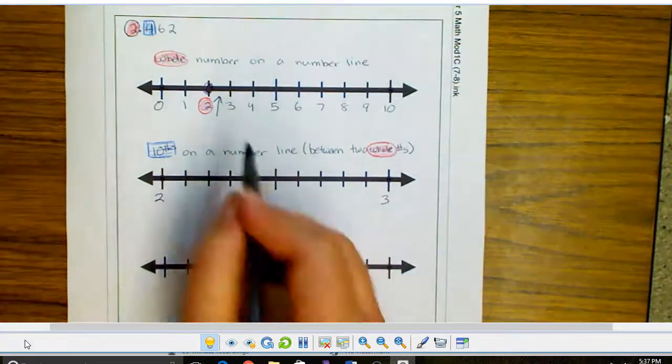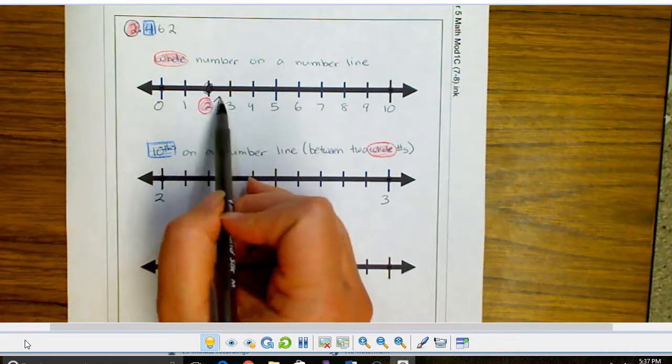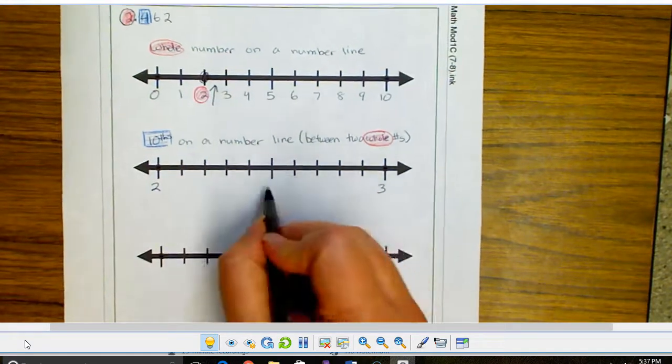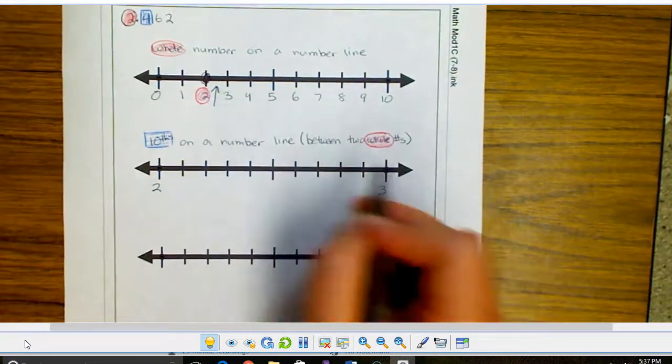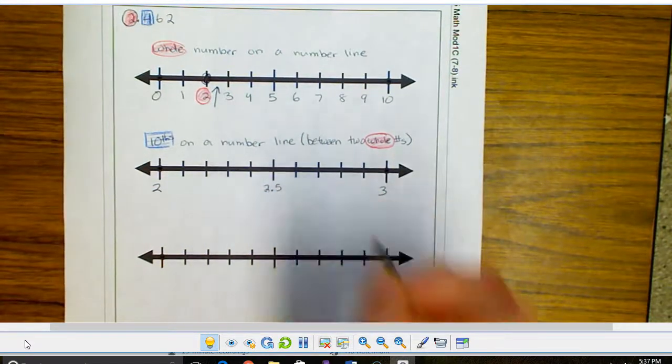We're zooming in on just this little part right here because we know 2 and 4 tenths is somewhere in there. Okay, let's find our midpoint. So what's halfway between 2 and 3? Well, that's 2 and a half. Or how do we write that as a decimal? 2 and 5 tenths.